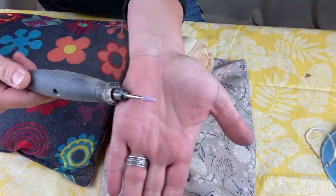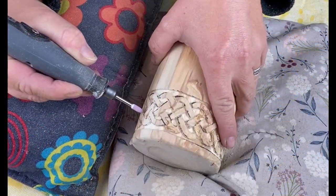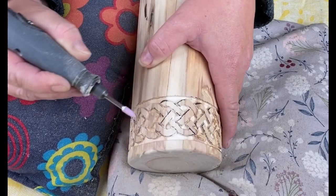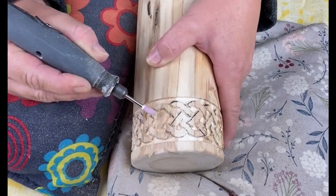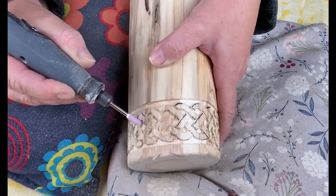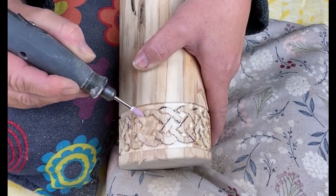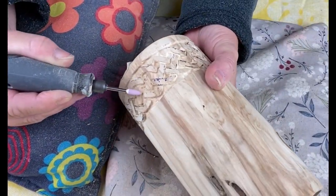I've switched to a sharpening stone. This is typically to sharpen chainsaws and things like that, but I really like it for smoothing. And here I'm using it just to round out those edges a little bit. I have it on a pretty low speed, like 15, sometimes 20, but I'm barely putting any pressure because of the softness of the wood, and I did have to lower the speed because it was just taking it down too fast. But these sharpening stones work great for smoothing or rounding edges.